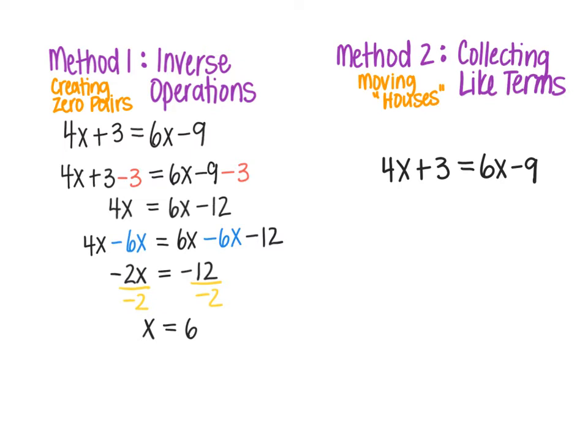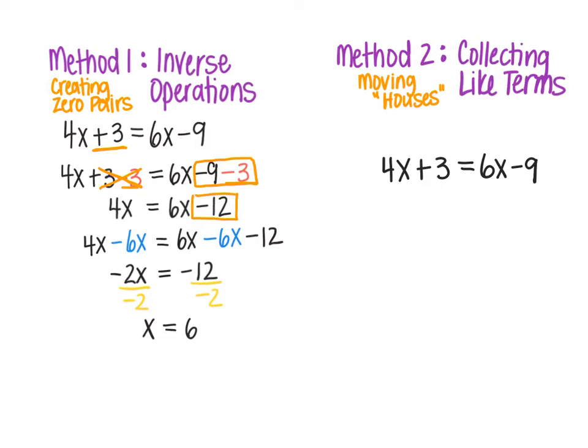So in the previous lesson, we learned that we'd have to do the inverse operations to both sides. So for instance, if I have 4x plus 3 equals 6x minus 9, and I want to get the 4x, or the x's, to be by itself, I would want to get rid of this plus 3. And to do that, I would have to subtract 3 from both sides. In my next line, I would know that some zero pairs got created here because plus 3 minus 3 would just be 0, so there's no need to write that. I can just summarize it with 4x. On the other side, I could collect the like terms together in terms of this negative 9 and the negative 3. That's going to give me the negative 12.